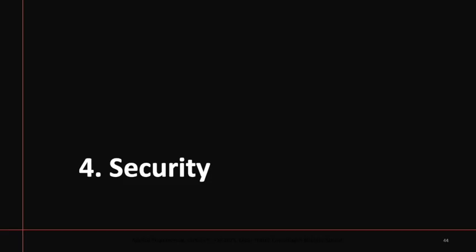This will help you recognize the risks and understand why security is so important. Then we'll look at how to secure the backend of the application using ASP.NET Core. This includes things like input validation, secure data handling, and using HTTPS. Next, we'll shift to the front end, where we'll explore how Angular helps protect against common attacks like cross-site scripting. Even though the front end is what users see, it's also a potential entry point for attackers.